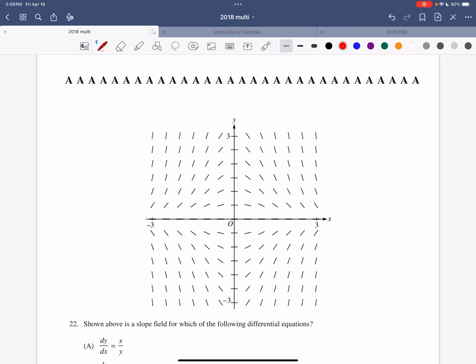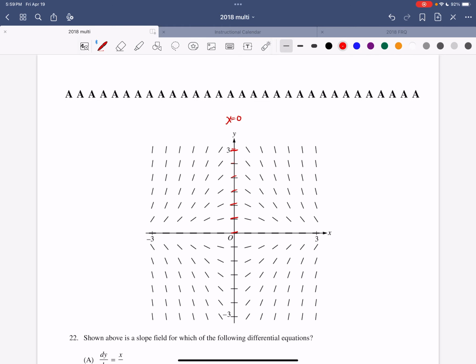When x is equal to 0, do you see the y value is equal to 0? Here, this is when y is equal to 0. No, this is when x is equal to 0. And do you see when x is equal to 0, it's always going to be 0 slope, and so is here. It's not undefined slope, it's a 0 slope. Undefined slope is this one. That's a 0 slope. And when y is equal to 0, x is what? The slope is also 0.